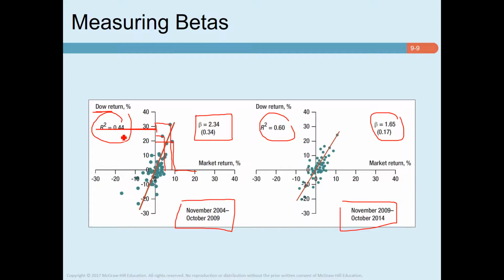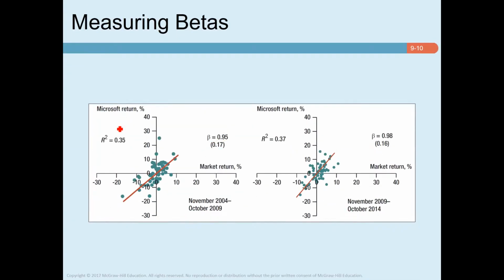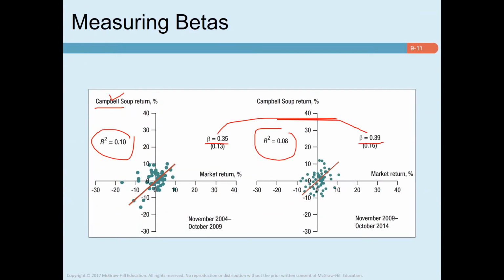And 44% of the Dow Jones movement comes from the market. So you understand that only a small portion of the variation of individual stock returns comes from the overall market factor. So the majority of the variation of individual stock return is attributed to firm specific variables, which is called the unsystematic risk factors or diversifiable risk factors we discussed in week 5.